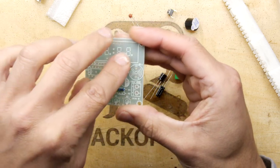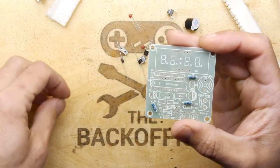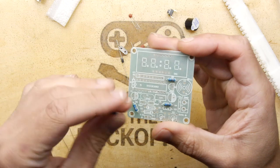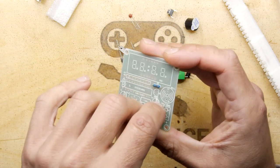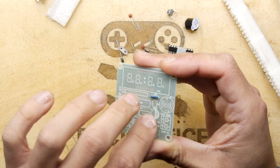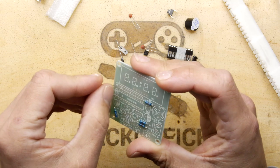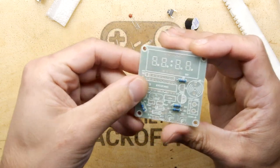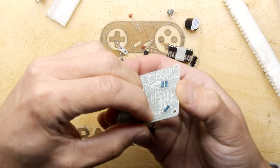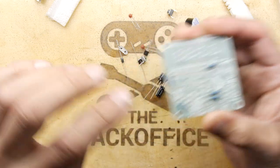Get that in there. This is a fun kit, though, isn't it? In terms of assembly, at least. I think it's not very stressful. You can hardly get it wrong. You don't have 2 million different values of resistor. And of course, if you're designing kits, you don't want them to have 2 million values of resistor either, because it must be an absolute nightmare to make sure you provided all the correct components. And that one wasn't bent so well. I don't think I did adequate bending on that.